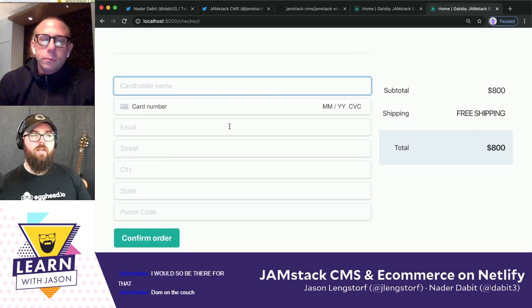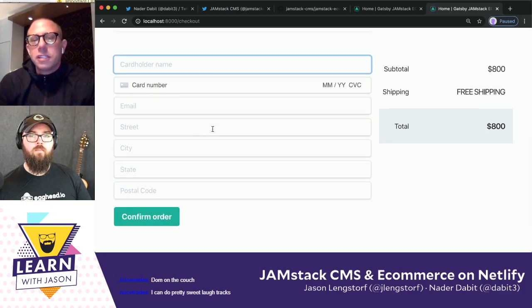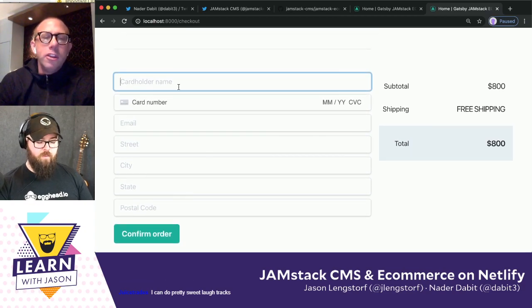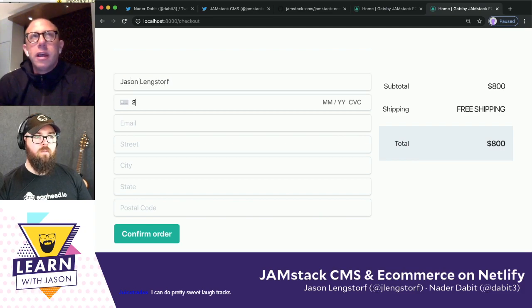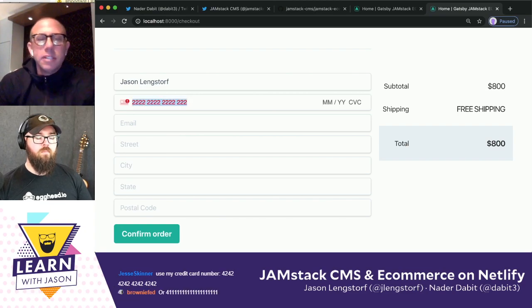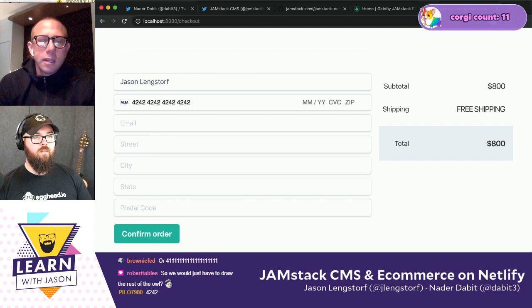So if I fill this out right now, who am I sending money to? You're not sending any money to anybody. There is basically a function that's going to process this on the client, and it's just going to send a fake response back. What you would probably do for this app is, I actually included a function that you can use on the server to validate and process the payment. But because this is open source, we kind of want to make it completely agnostic.